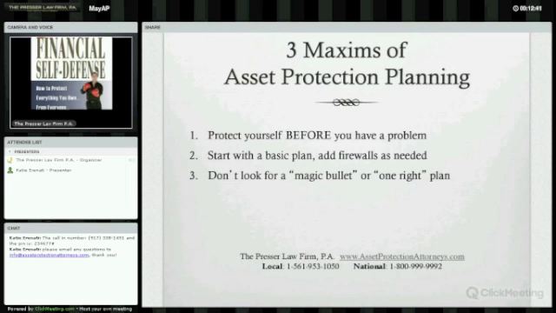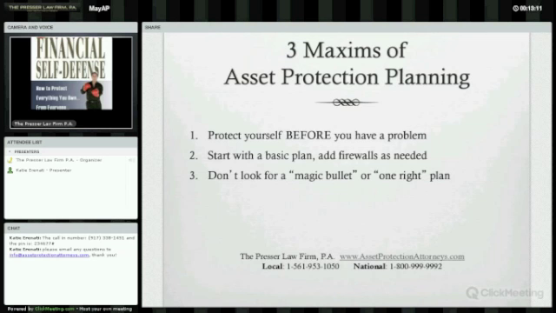Also, start with a basic plan and add firewalls as needed. I can't tell you how many times someone will read one of my books, which they bought at the bookstore or Amazon or something like that, and they'll call me and say, I need a personal international asset protection Swiss hybrid trust, and they'll go on, and I'll have to stop them. You want to start with a very basic plan. Start with a very simple plan. Start with a very inexpensive plan. As your education grows, your plan can grow. As your assets grow, your plan can grow. But don't try and do everything at once.